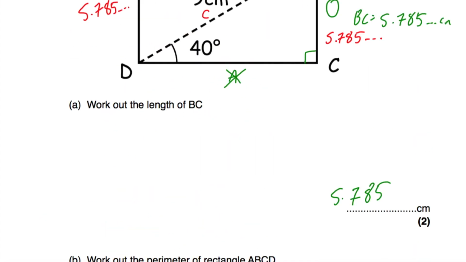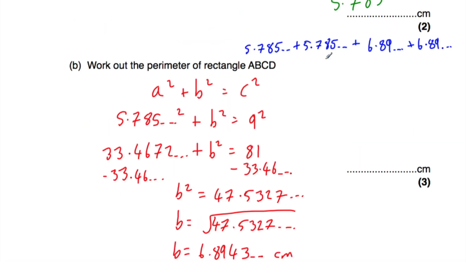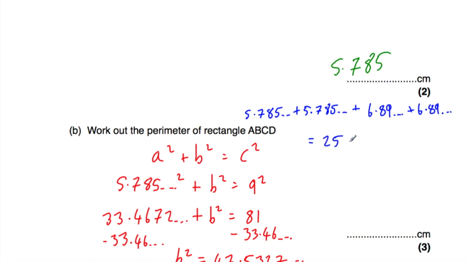So let's go back up to our rectangle. That means that we found B to be 6.894 and so on centimeters. And that means that the length down here would be 6.894 and so on centimeters. And we want to find the perimeter of the rectangle, so we just need to add up our lengths. As you can see here, I've shown my method that I'm adding up the two widths and the two lengths. And whenever I add those up, I get that's equal to 25.3589 and so on centimeters. And let's round our answer to 2 decimal places. That'll be 25.36 centimeters, and that's it.